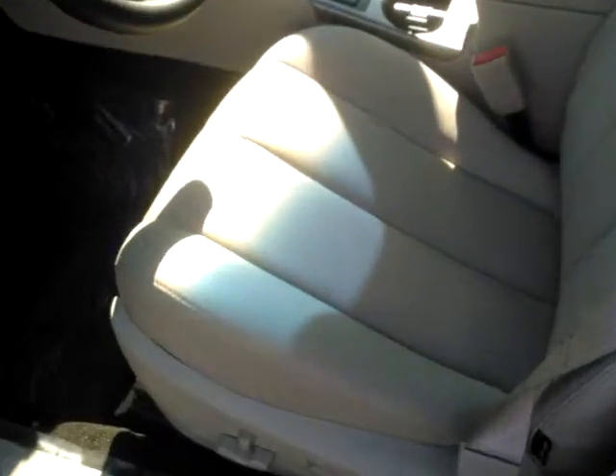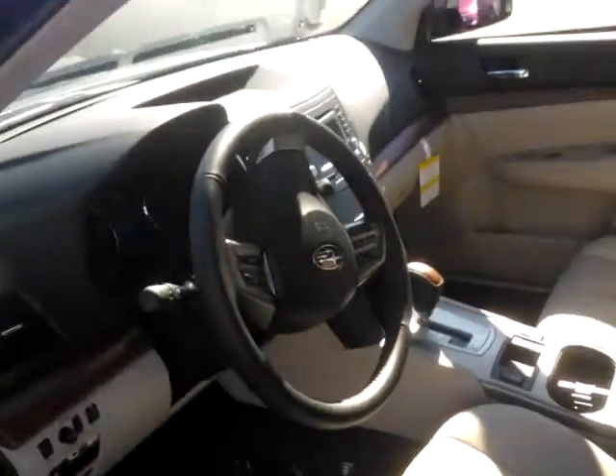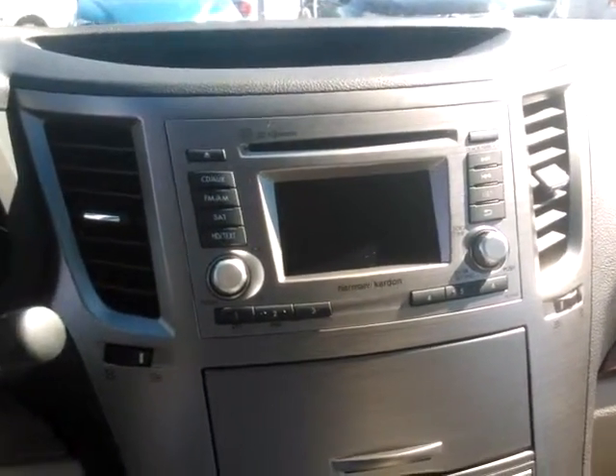This is a Twilight Blue Outback Limited. There's our ivory interior — that's how it'll look. I got the sun on it partially and shade on it partially. This is one of the ones we have with the moonroof, but not the navigation. It comes with the upgraded radio, but that's not a GPS screen.